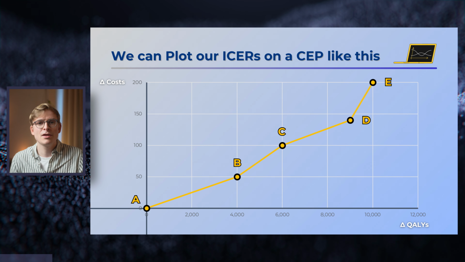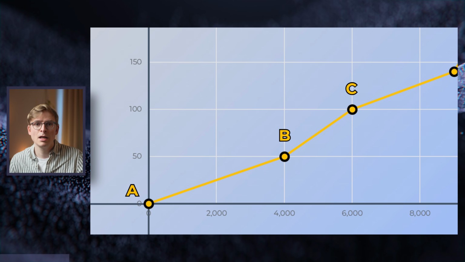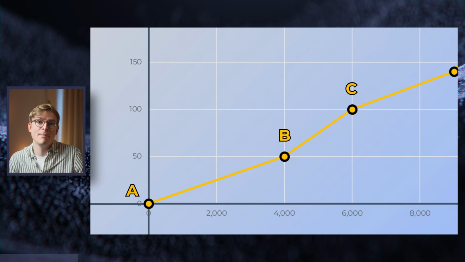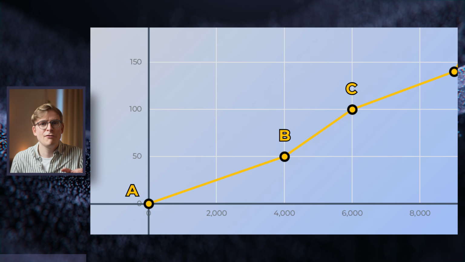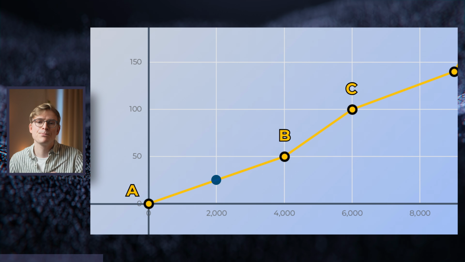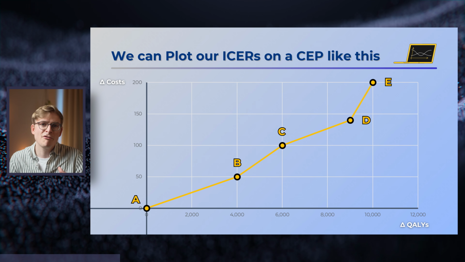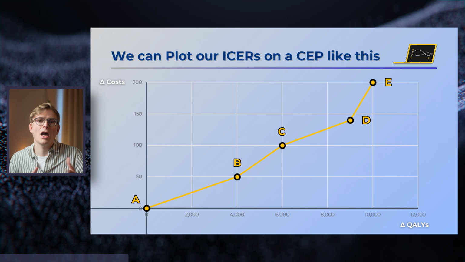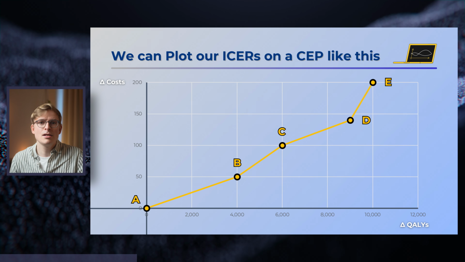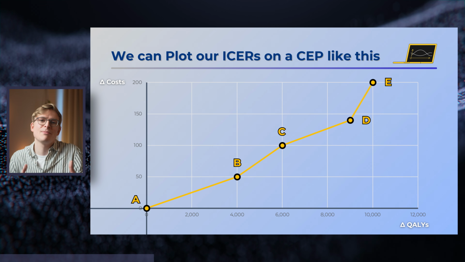For example, we can think of a scenario in which we use test A with 250 people and give test B to the remaining 250 people. Therefore, we would expect outcomes to lie halfway between A and B. We could of course do the same with any 2 other treatments. Let's say half of our population gets B while the other half gets D. Again, results should lie halfway between B and D, but we can also do this mathematically.